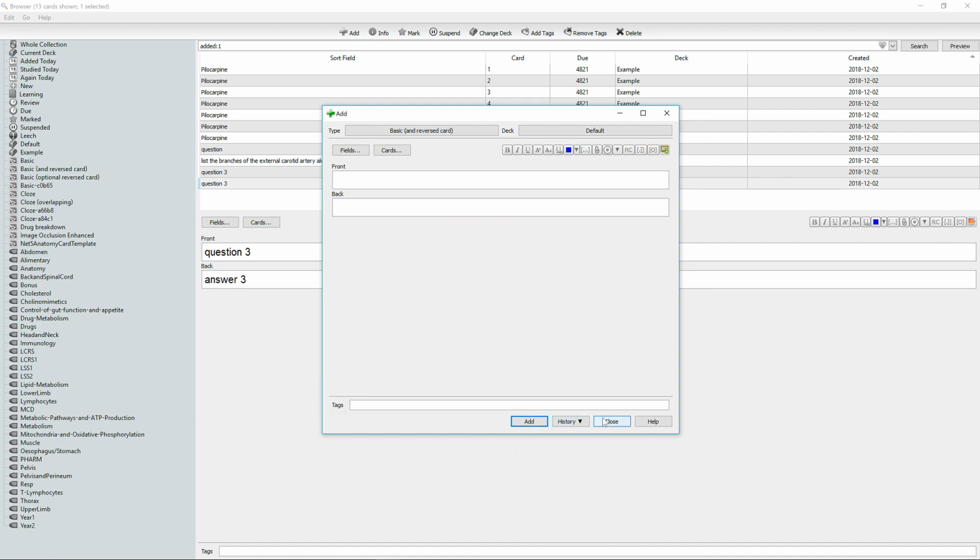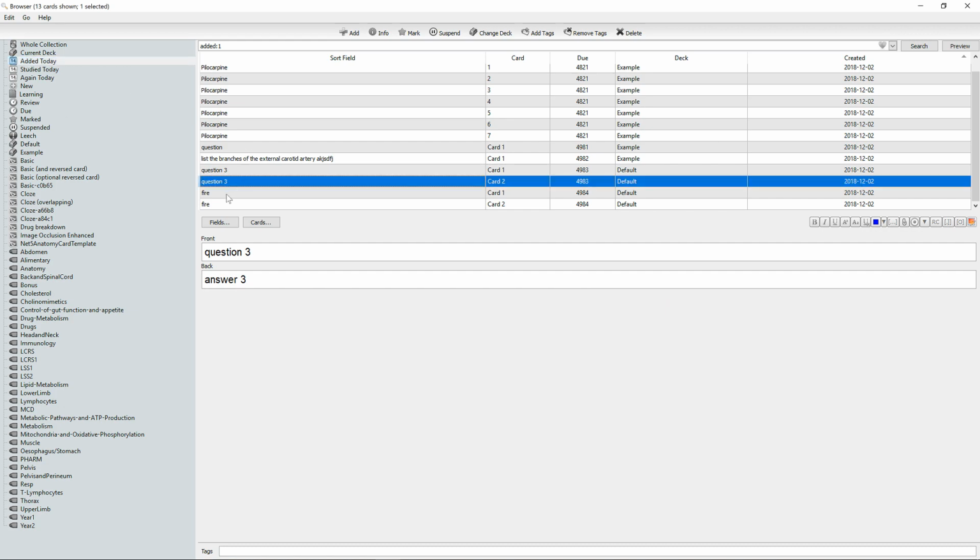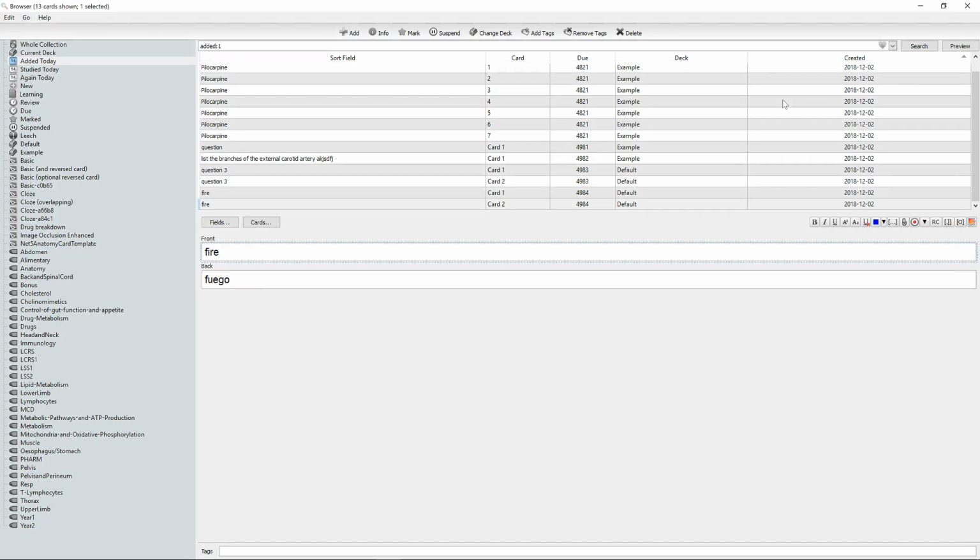Because it was a basic reverse card, now it's got 2. If I preview this, it's fire, fuego, fuego, fire, and it's in the same deck, so you'd have the context that you're revising Spanish. That's the only real use I see of reverse cards. I don't really use them, but that's there.